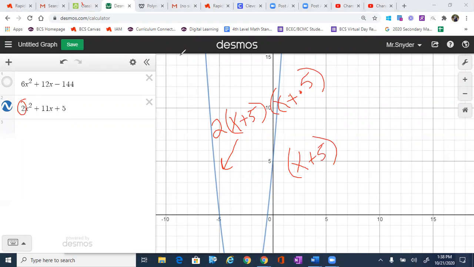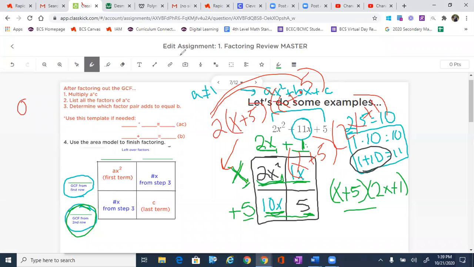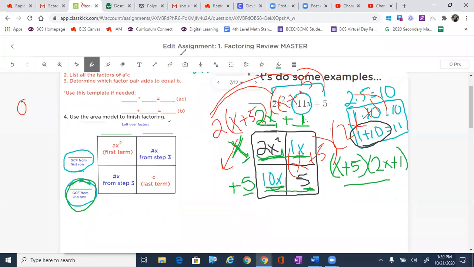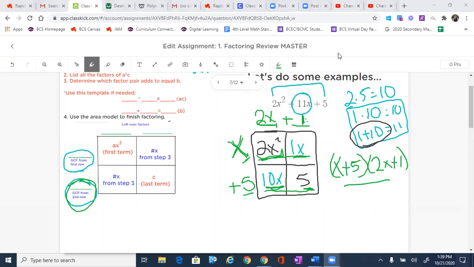So what I'm going to do is distribute that 2 into the second one. So I get 2x, 2 times a half is 1. So I get 2x plus 1. Check it out. It completely aligns with what we had right there. Okay, so now let's go ahead and maybe work on a second one in our next video.